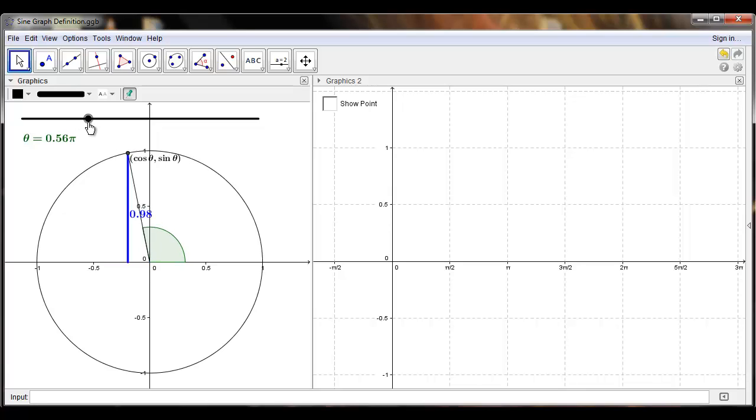If I continue around, you'll remember that that continues to vary. In this quadrant here, we still get positive values because we're above the x-axis. If we come around to the third quadrant, though, we start to get negative values because this point has a y-coordinate below the x-axis, and so on back around to the fourth quadrant. Okay, so that's the definition of sine.